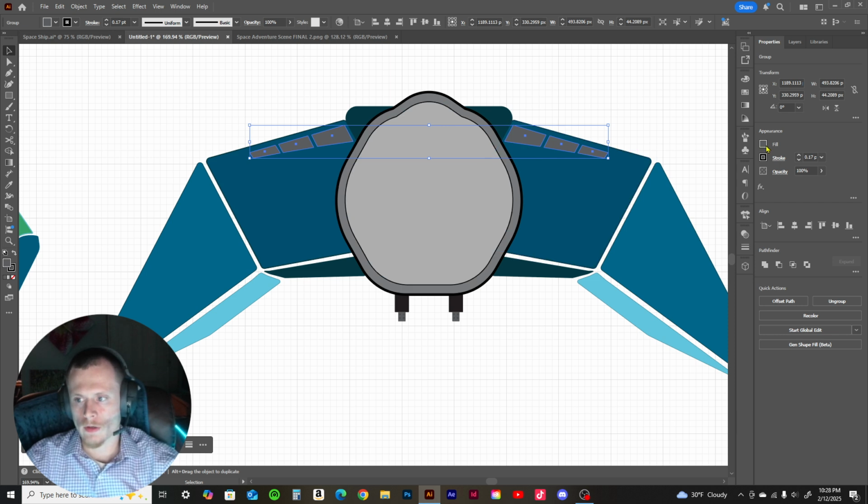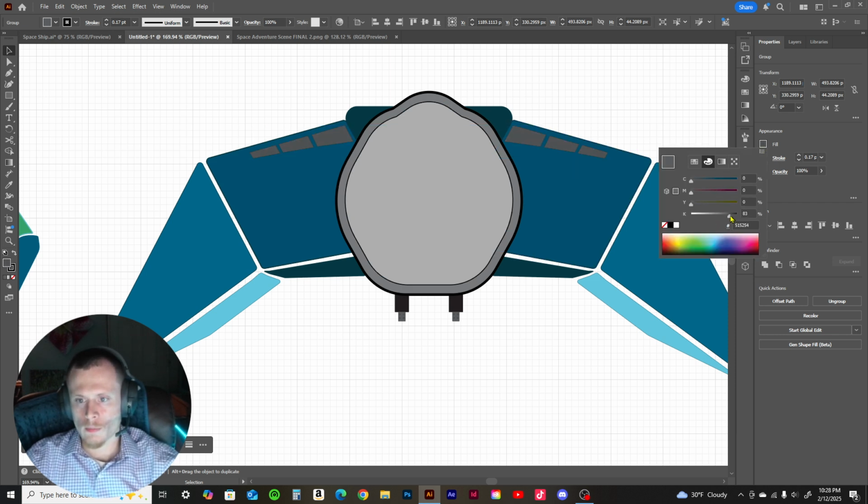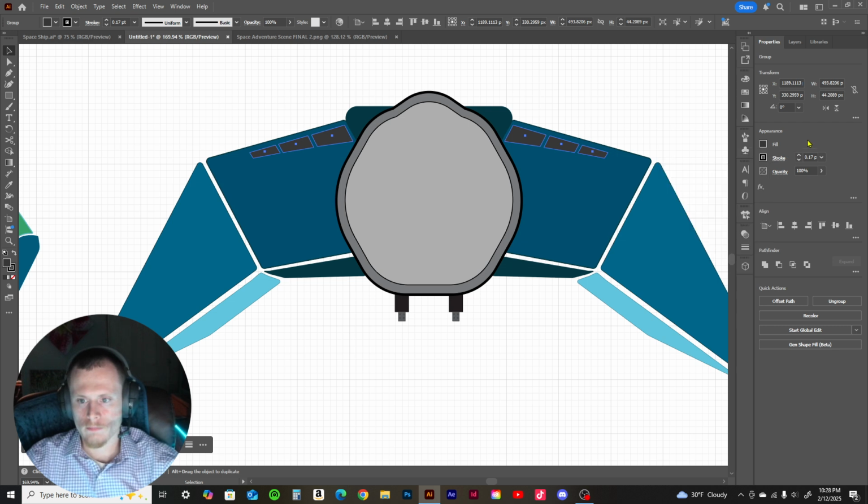Group those together, make it a little easier. And just gonna make them a little bit like pretty dark. Stroke, I'm going to turn off completely.